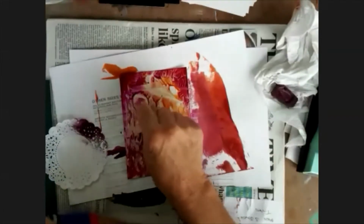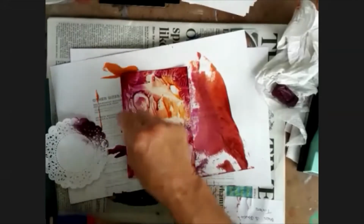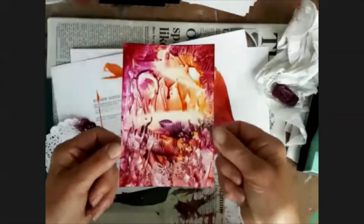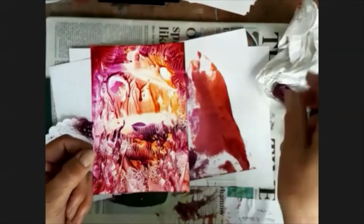Now, if I had the stylus on, I'd probably just put a little moon. There you go. It's not Andy Warhol anymore. Right, give it a polish.